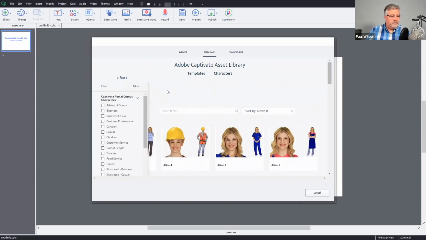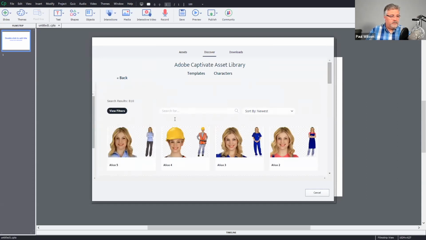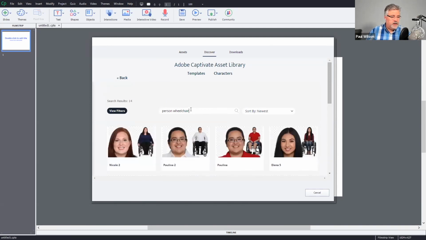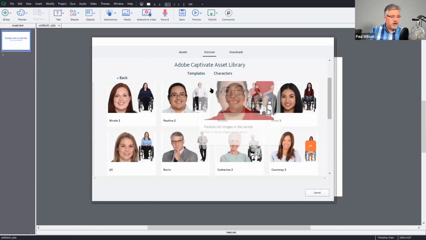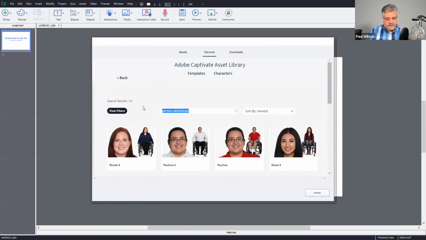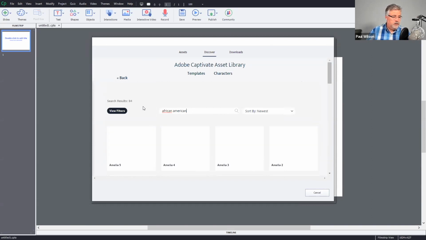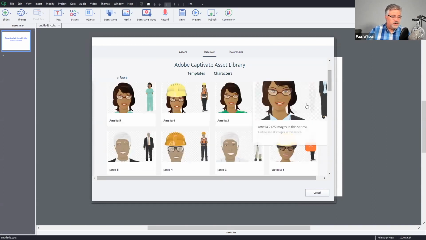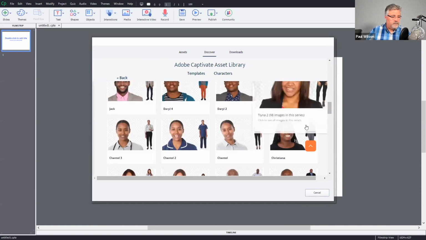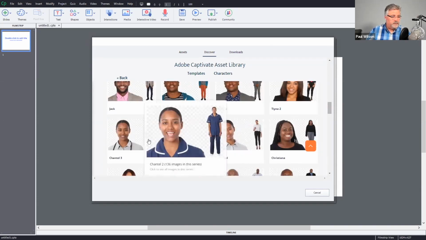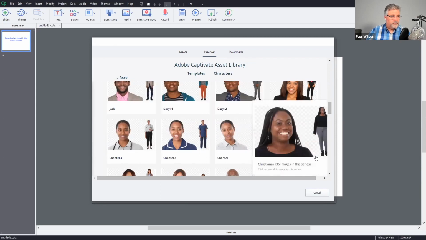you get tons. So if I just hide the search here, for example, I did a course on accessibility, and I needed an image of a person in a wheelchair. So I can literally type that and I'll get persons in wheelchairs. If I'm looking for African American, well, there's some cartoon characters, but if I scroll down far enough, we'll get some real life models and actors who've posed for these sorts of things.